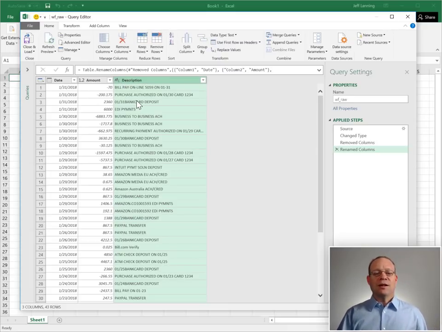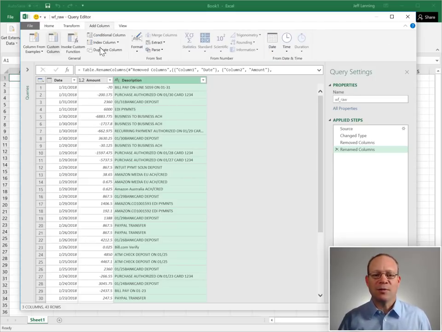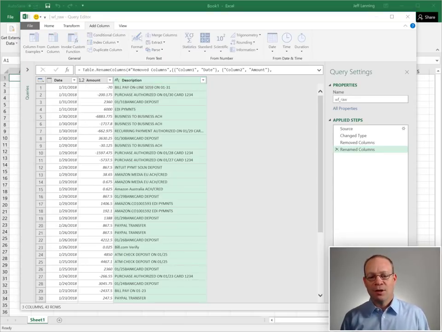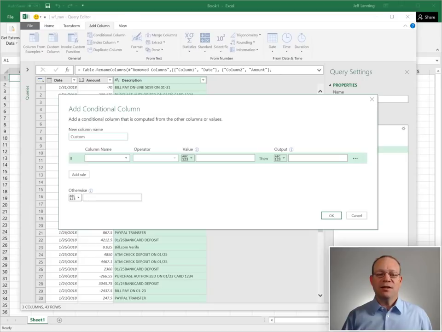Enter. All right, now we need to create a new column that we can use as report groups with our pivot table. It's going to kind of describe each transaction type. So I'm going to click add column. There's a bunch of fun choices here to explore. Right now the one I'm after is called conditional column. So I click that. And in this dialog is where we can define a series of rules. All right, so the first thing is our new column name. We're going to call it type.